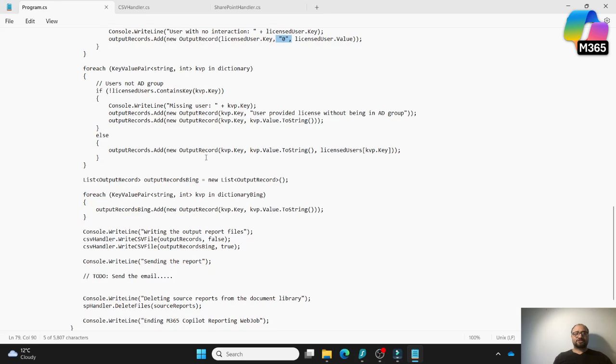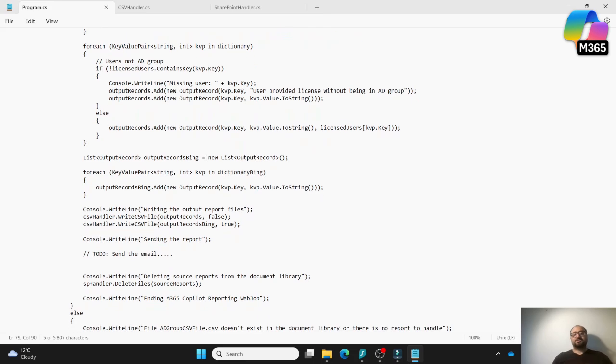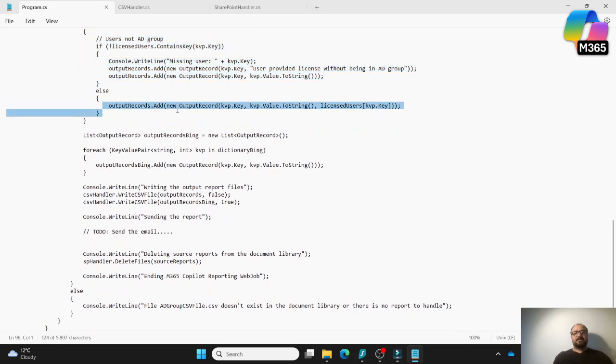The other condition that can happen is that in audit files, we found a user which was not really licensed. Pretty common because people can use the free version, which is Microsoft Copilot slash web. So those are also entries found in the audit log, and that's what I'm handling over here because I really don't care about those entries which do not have licenses, right? And if the license is there, then I simply add the value to my output file.